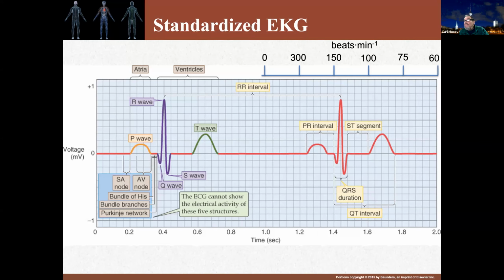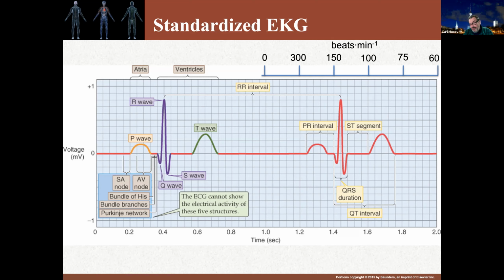The rate, beats per minute by the scale up here, indicates the number of beats produced per minute. We generally measure it by the ventricular rate. Now, there are times when the atria and the ventricles may be contracting at different rates. And so therefore, you need to measure both rates.